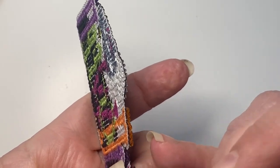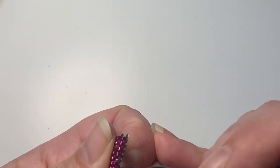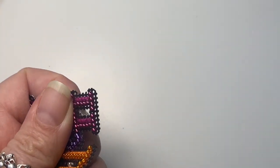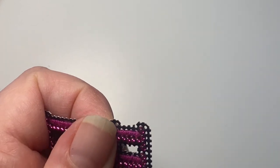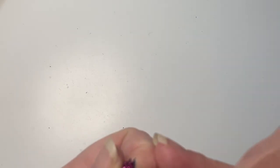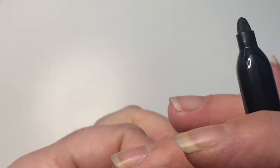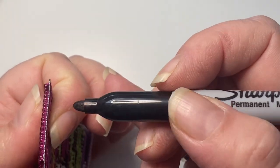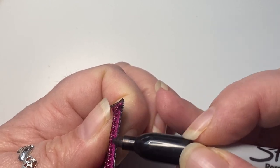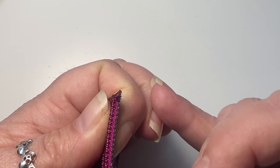She says, turning this around the wrong way. So don't do as I do, do as I tell you, and you'll be fine. Just watch out for, put my glasses on to make sure I haven't missed any bits that are really glaringly obvious. You can go back in and check them, but it's easier to do this when you haven't got the felt on it already. It's really obvious just there, isn't it, that edge. Just knocks the brightness back a little bit, makes it look just a little bit more finished.